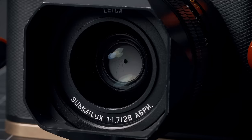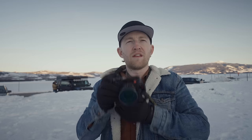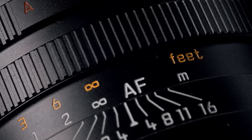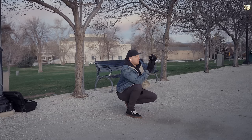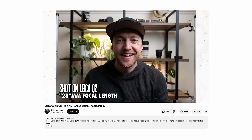Let's first talk about the lens. The Leica Q3 features the 28mm F1.7 Summilux lens — it's insanely sharp, crushes in low light, and has incredible color rendering. It's got a dedicated aperture ring, macro functionality, and the ability to switch from autofocus to manual focus directly on the lens. And given how well it performs, it's actually quite compact. One thing I've pointed out in my previous videos about the Leica Q series is that the 28mm field of view is actually much closer to a 24 or 26mm on other cameras. We could opt for the Sony 28mm F2 as our Leica knockoff, but it's not quite accurate to the field of view we get with Leica, and it's also quite old and missing a lot of the added functionality we're looking for.